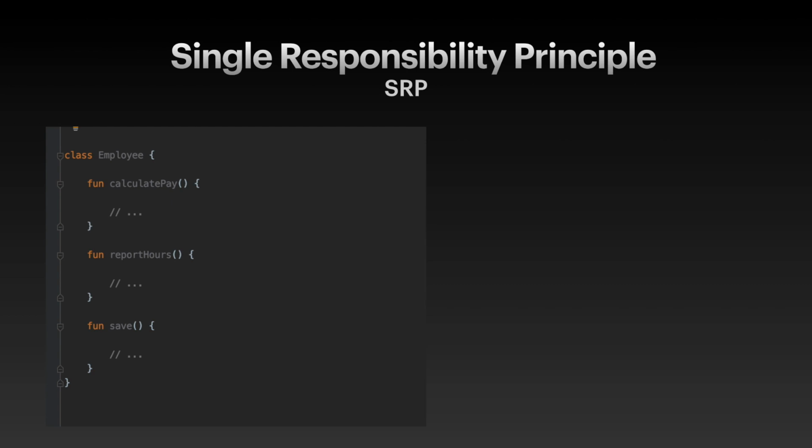What would be a reason to change this class? Who would request a change? Let's say you work at a company and you've written this class. The first method, calculate pay, could change by a request from the finance department. They probably need to change something in the taxes before an employee's payment. The second method, report hours, can probably change from the HR, the human resources department. They need to report overtime because the law changed. And the final method, save, can probably change from the technology department as the database technology has changed.